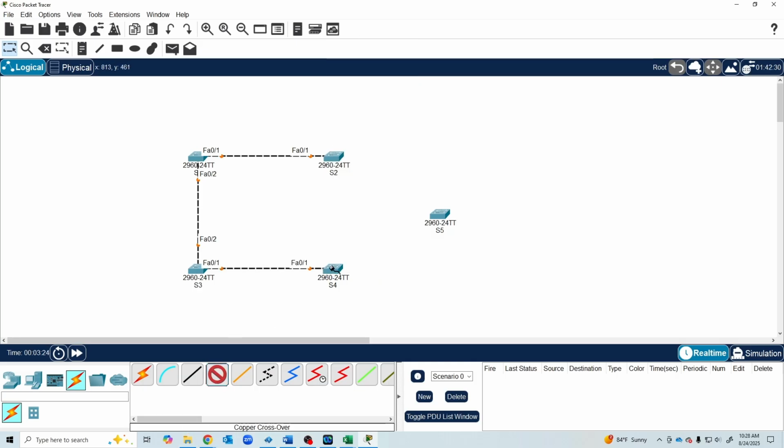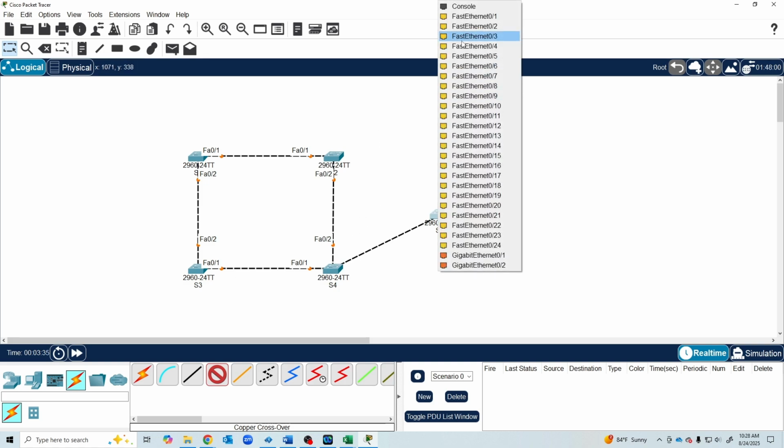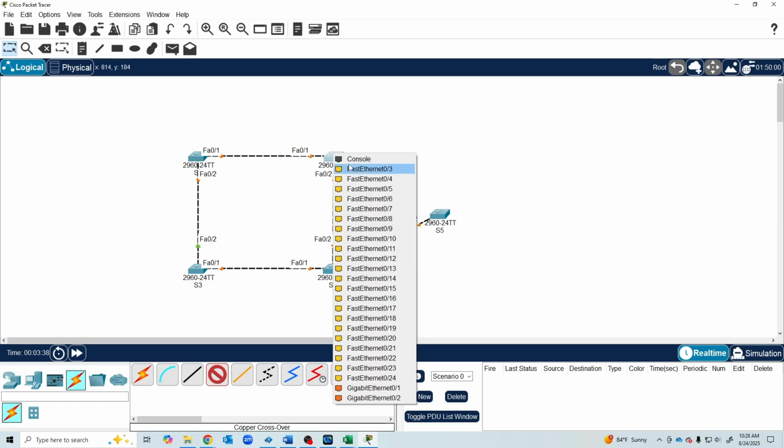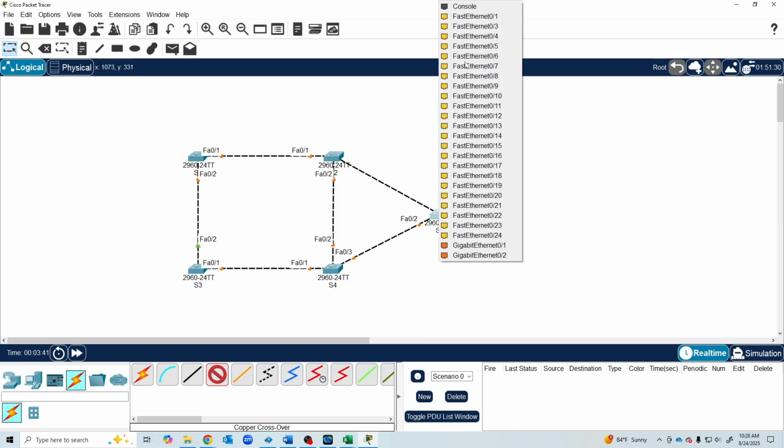And my next connection will be 2 to 2. And lastly, I've got from 3 to 2 over here. And my last connection is from S2, 3 to 1.